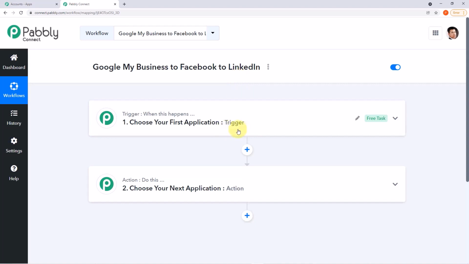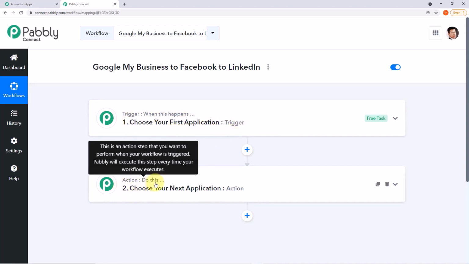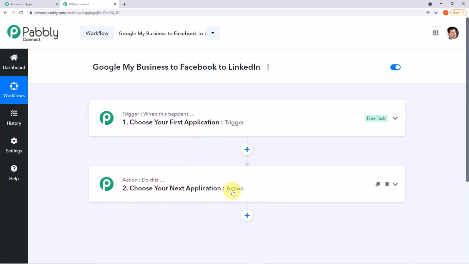Before we start, let me first tell you what a trigger is and what an action is, so that you can understand well how workflows are done. Let me read out what is written here. Trigger: when this happens, choose your first application. Action: do this, choose your next application. Now a trigger is the happening of an event and an action is the response to it.